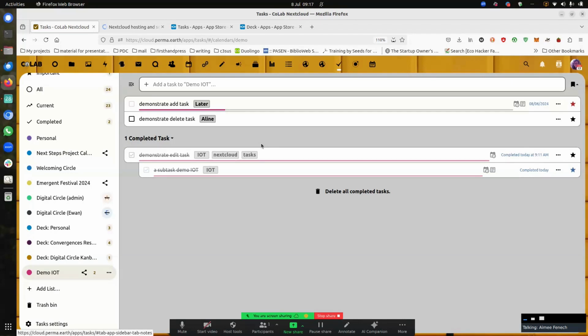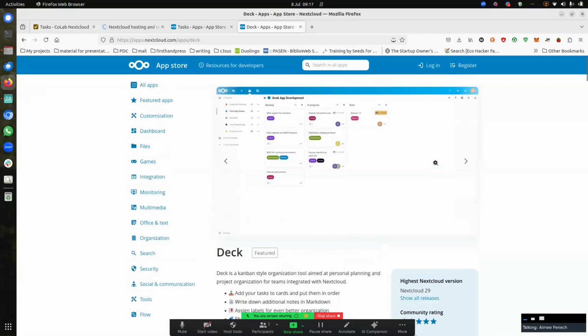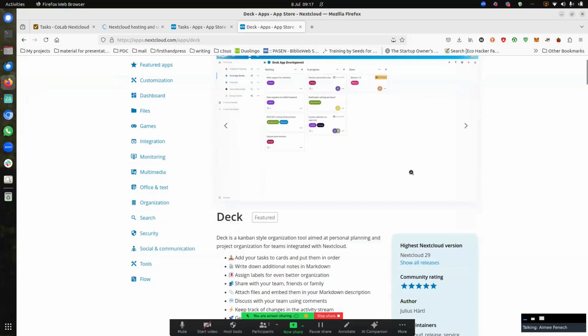I want to talk also today about a different app called Deck. The reason why I'm talking about both Tasks and Deck this week is because they really go well together, and I'll explain how.